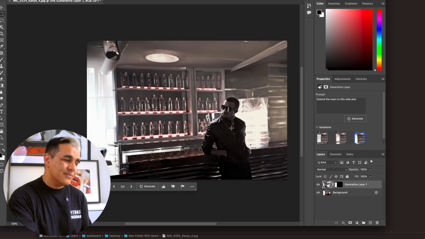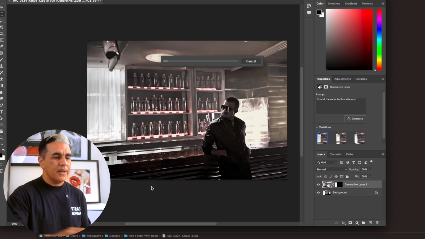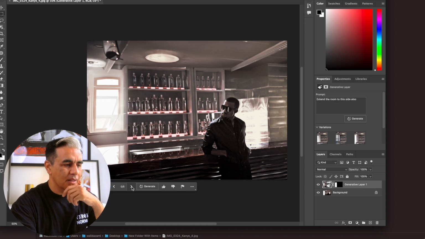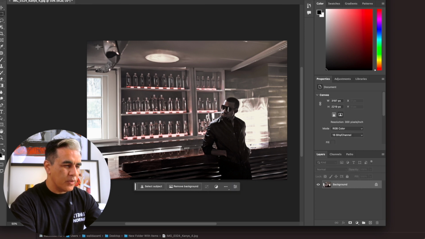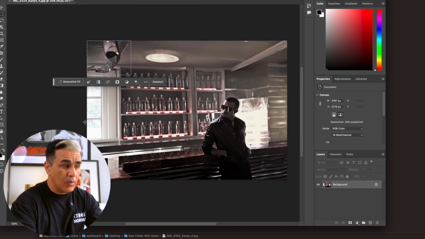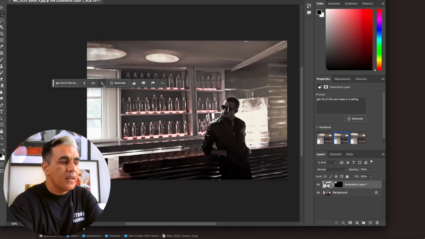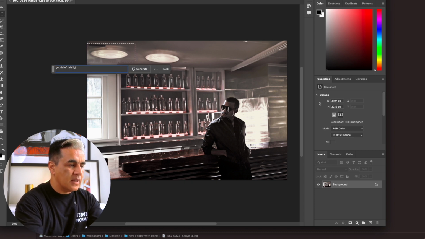Okay. This is kind of good. Let's go one more generate. Okay, let's do that. I don't know what that thing in the ceiling is. This thing right here. Let's just keep this because at least I have some windows right there. Let's just do, okay, I don't like it. Let's see. Get rid of this and make it a ceiling. Oh, okay. Okay, I'll take this. I'm just going to say get rid of this light and make it a ceiling.